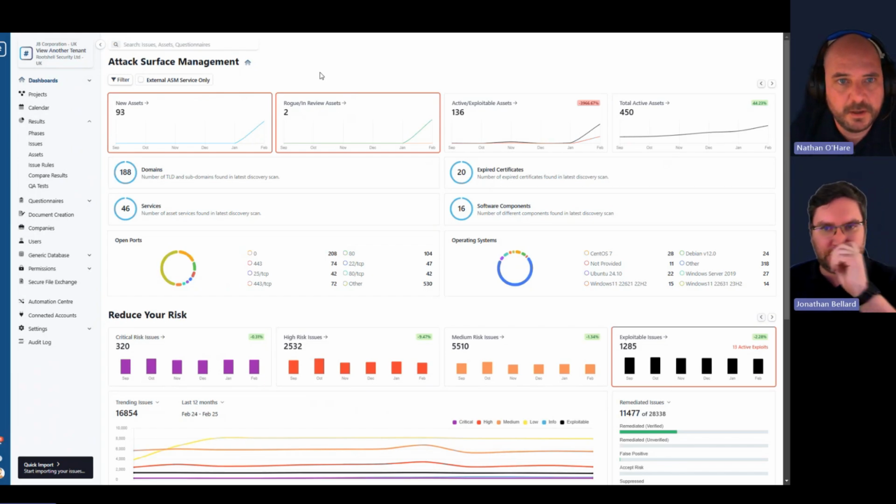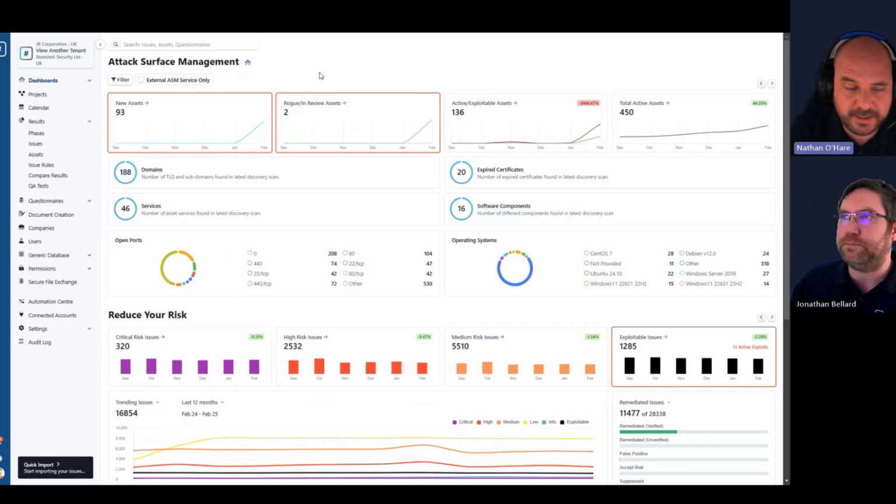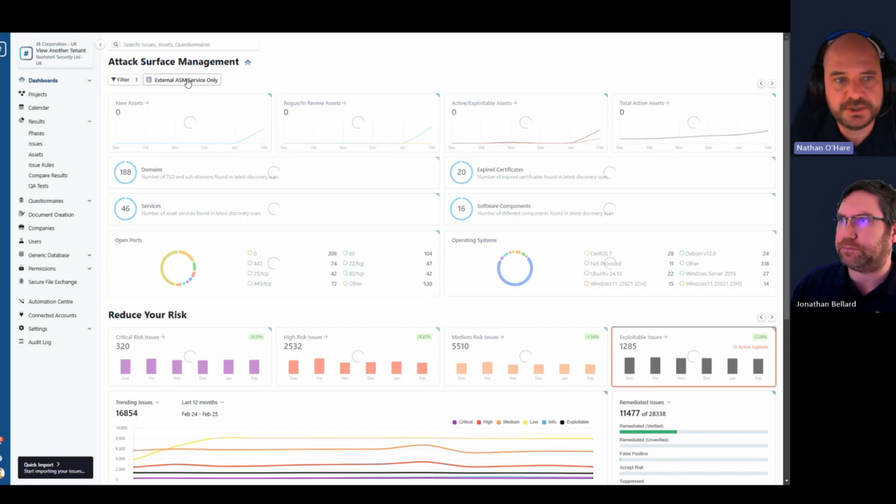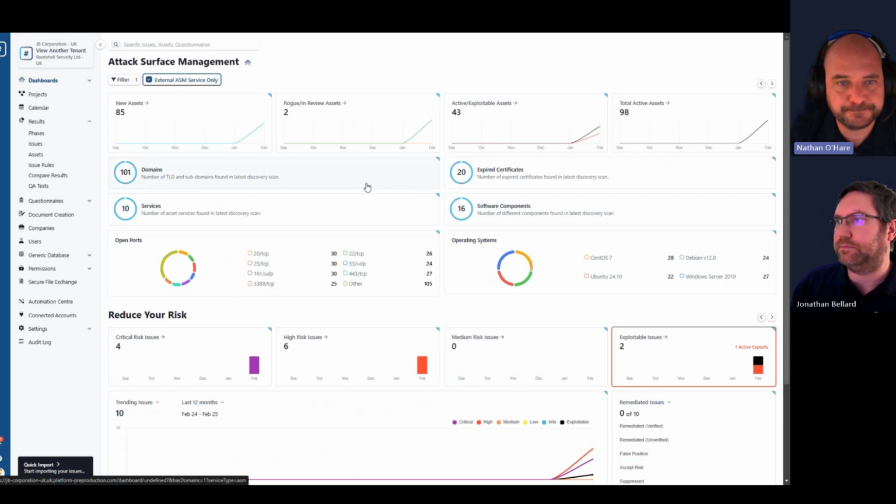Yeah. Sorry, Nate, did you say something? I was going to say, what's good about how you presented the dashboard here is that whilst attack surface management is primarily about external assets, as you can see from those 4 charts at the top, on the same page we're also consolidating that information alongside any penetration testing or vulnerability scanning results that the organisation may be loading into the platform as well. So it gives a real good view of both the external and internal attack surface.